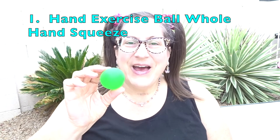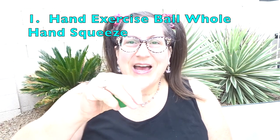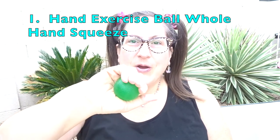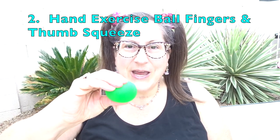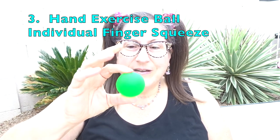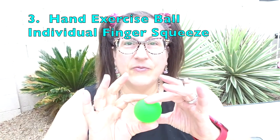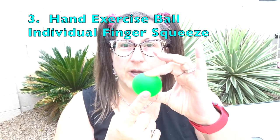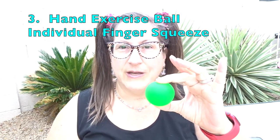Let's start with the exercise ball. I start with some gentle squeezes to get my blood flowing and my fingers moving — squeeze and release, both with my hand down and my hand up, to work it in different ways. After that, I squeeze with my fingers and thumb together, squeeze and release, trying to keep my fingers straight. I'll go through that with the fingers together and then each finger separately. If it's harder for a certain finger, I will either support it with one finger of the opposite hand while squeezing, or both fingers — that's an adaptation if need be.